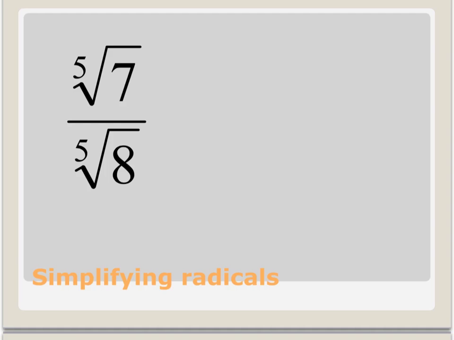Now this is probably the most difficult concept to understand. So I had the fifth root of 7 and the fifth root of 8. I can't divide 7 and 8. I can't reduce it. There's nothing really I can do division-wise or fraction-wise. But remember from before, we cannot have any kind of roots in the denominator. So let's see what this looks like when we factor it out.